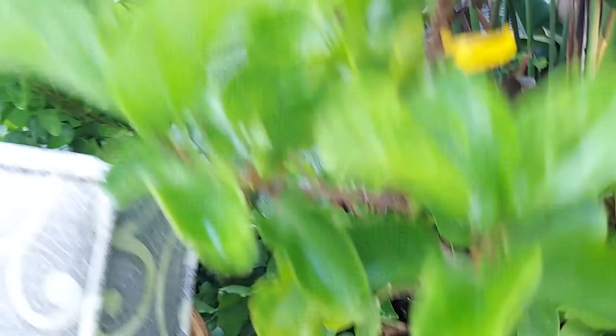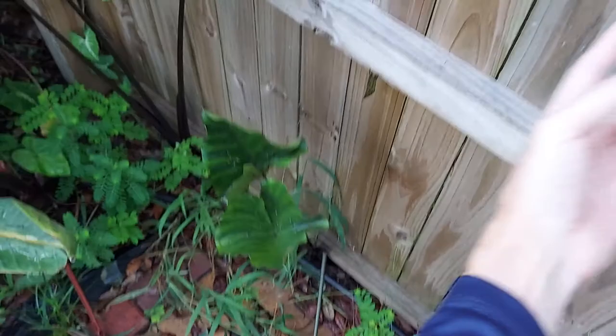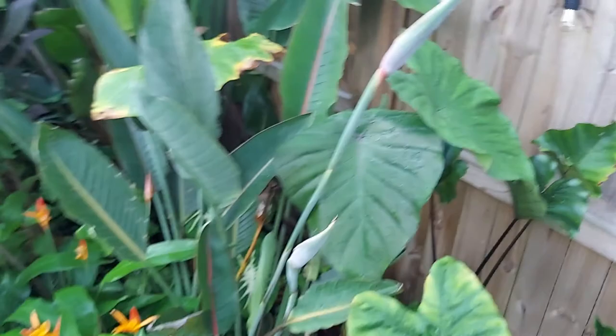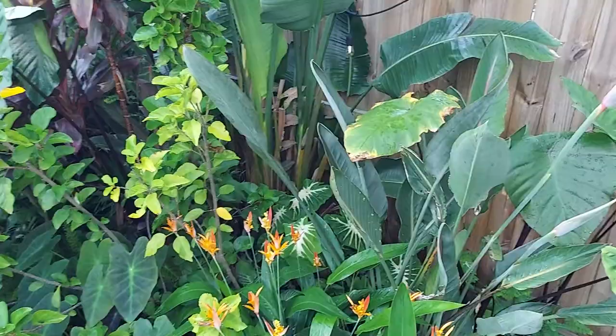We have fontanessiae shooting up all over the place. The fontanessiae is definitely a runner — it just springs up all over the place and you have no idea where it's going to come up next. Same with the teacup colocasiae — this is coming up from behind the fence and we have a bunch along the edge over there. Here's the orange bird of paradise — we're waiting for that one to come out. Orange bird flower next to the fake bird of paradise, the heliconiae. Those two you don't see often together but they are very similar.